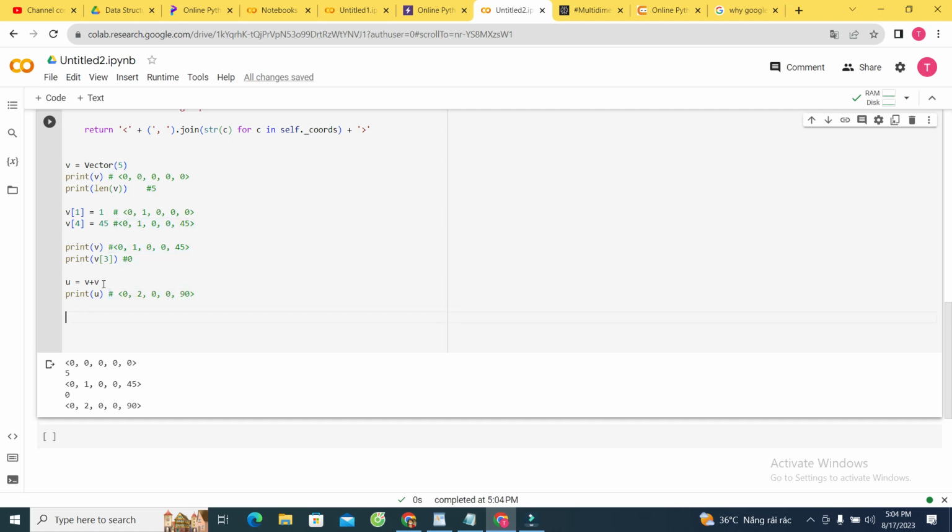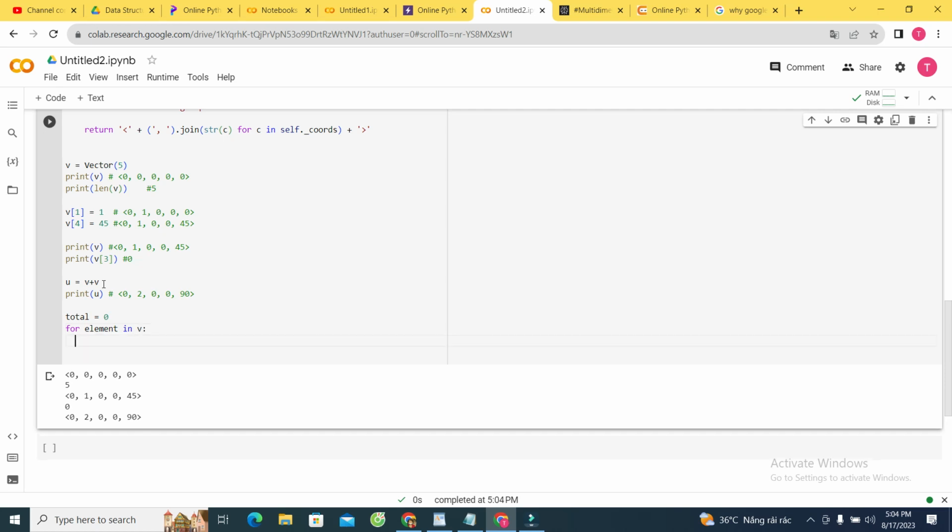Alright. Also, we can print out the total of the elements in a vector. So first of all, we can say total equal to 0. So we want to return like 0 plus 2 plus 0 plus 0 plus 90. So we can find the sum of all the elements in the vector. So we can say for element in v, I want to add everything in.